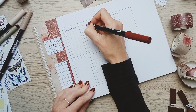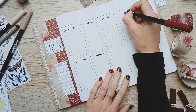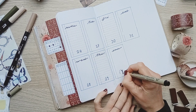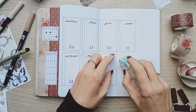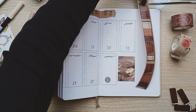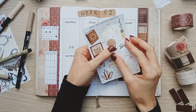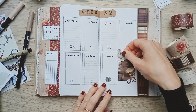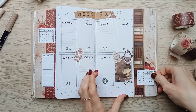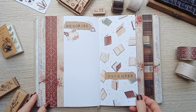And here we are with the last weekly, not only of the month, but of the whole year. For this one, I tried my hand at a cursive handwriting — it's a bit more messy and I like it. I wanted to make the 1st of January really pop out on this page, and I don't really like it, but it's okay. And now with the right part of this little book of weeklies, I just added a mini calendar for January on top of my beloved washi tapes. And now let's flip through those last pages of 2022 together.